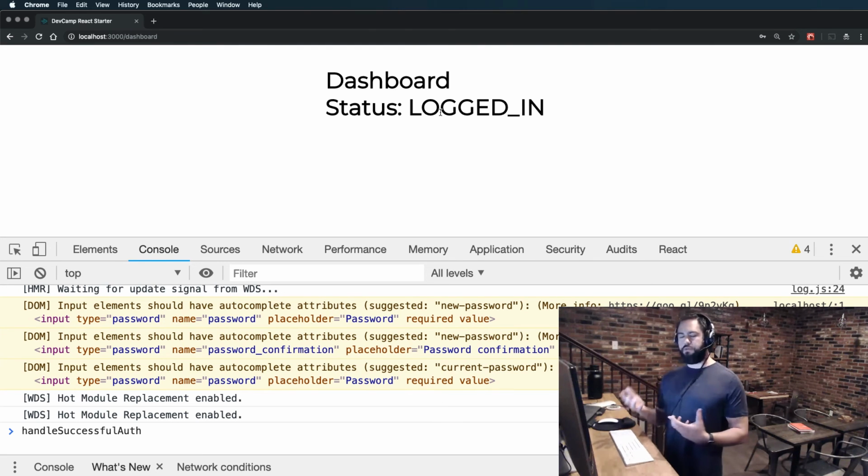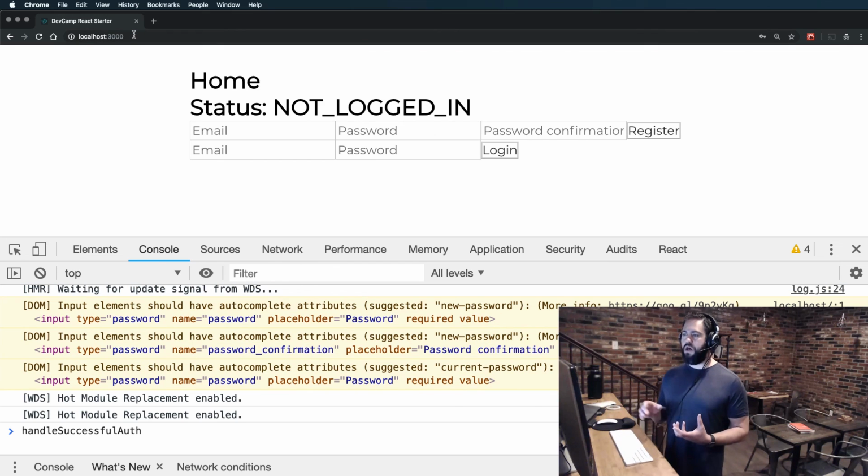It's updating our state, it redirected us, and you can see we didn't really have to write a lot of code. So that is how you can build a full login component. And now we have the ability to have both a login and a registration process built directly into the system.